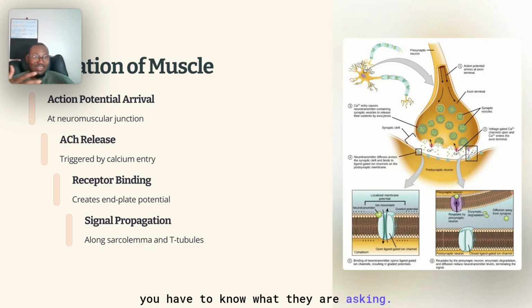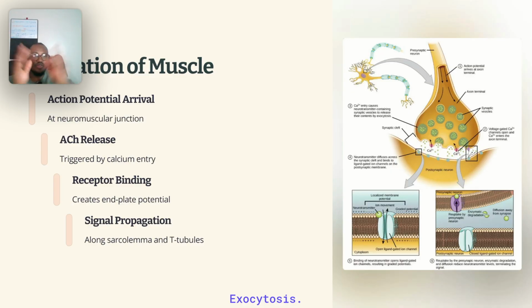You have to know what they're asking, because this question can be thrown to you from different angles. But the most important, remember that synaptic vesicles do what? They house acetylcholine. That is what releases acetylcholine. How is it released? It's stimulated by what? Calcium. What causes calcium stimulation? Action potential from the nerve. When calcium stimulates the vesicles, how does it release this? It pours it out. Exocytosis. Pours it outside the cell.